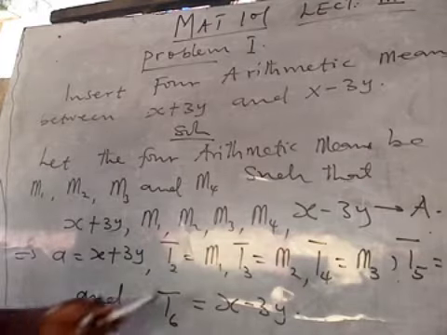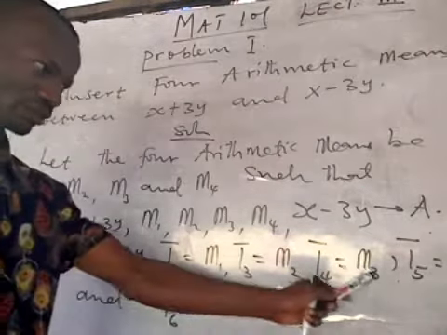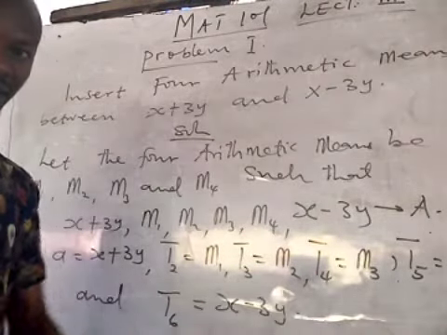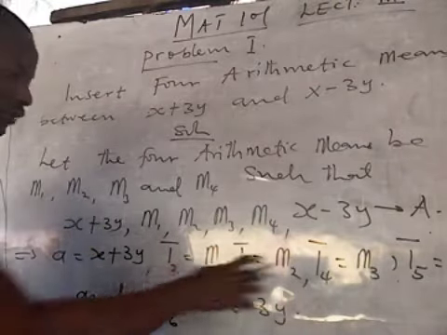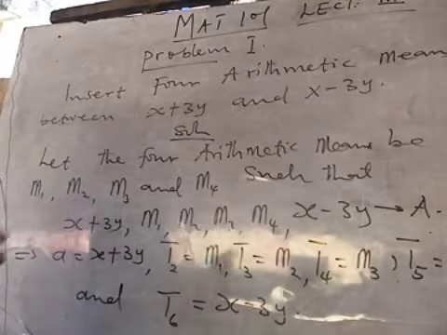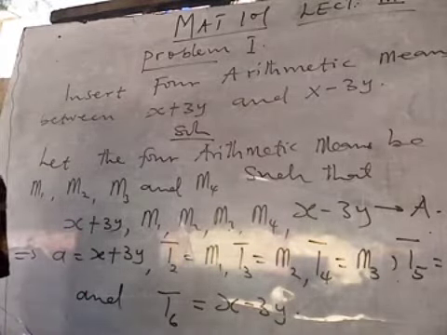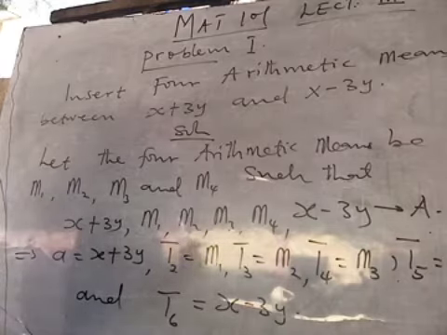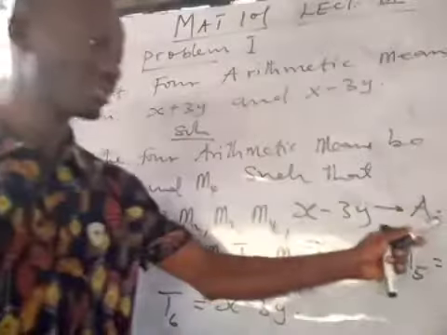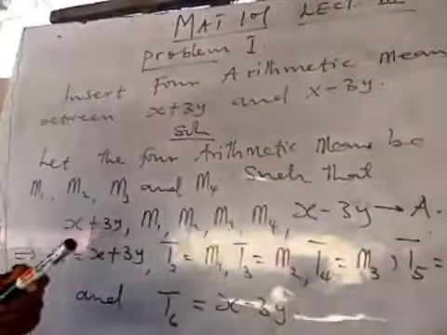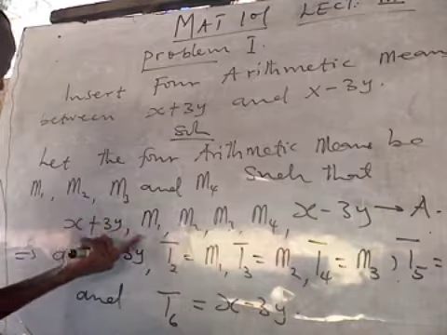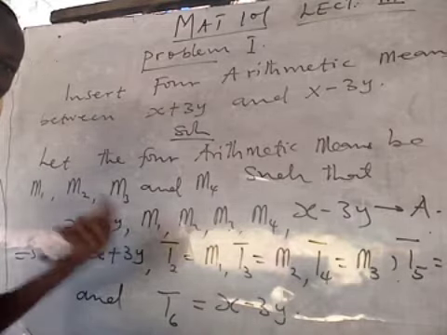I am looking for the means, M1, M2, M3, and M4, which happen to be the second, third, fourth, and fifth terms. But remember that the terms of a sequence in arithmetic progression can never be found unless the first term and the common difference are known. If one claims that this sequence of numbers is in arithmetic progression, that simply means that there exists a common difference between any two consecutive terms of this sequence. That's what the statement says.